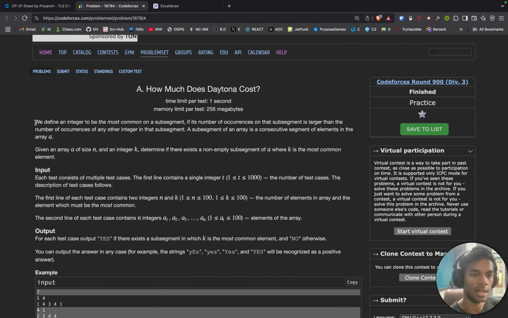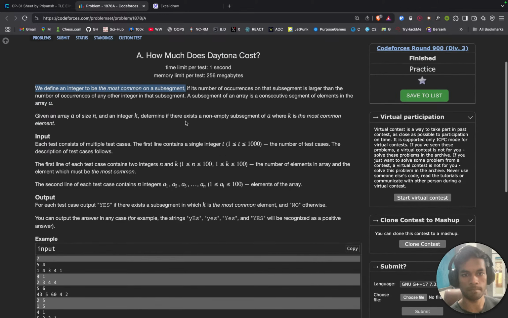I don't know. We define an integer to be the most common in a subsegment if its number of occurrences in that subsegment is larger than the number of occurrences of any other integer in that subsegment. Makes sense?